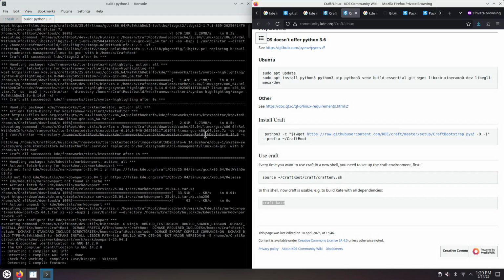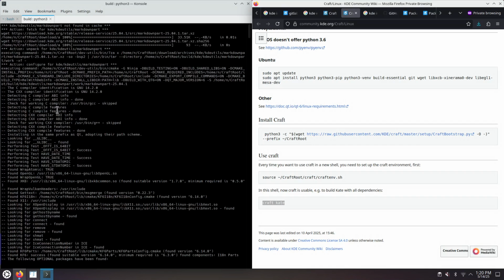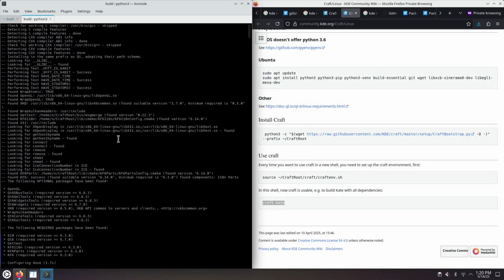KTextEditor, which is the bread and butter of Kate. KDE utils, and this is markdown part. And markdown part is probably not part of the cache and should be.